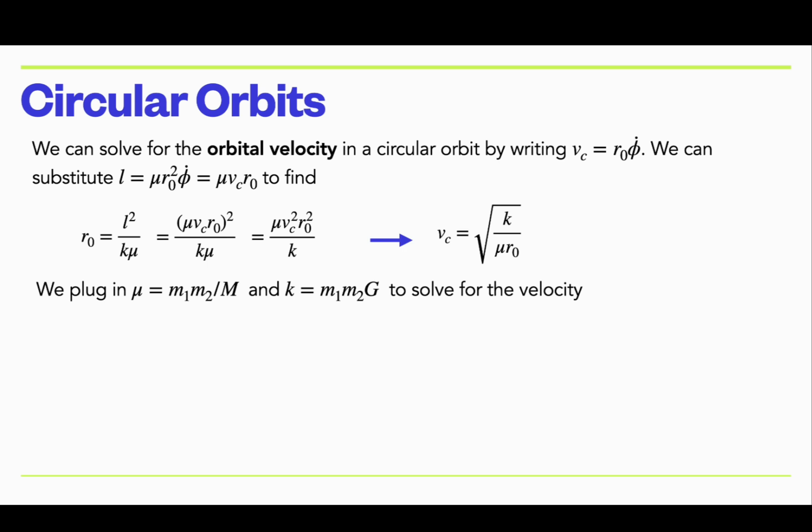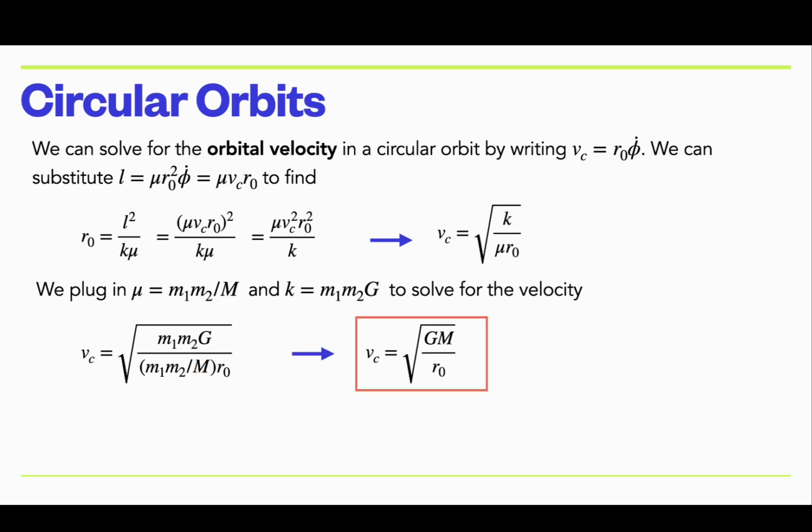that. For the case of the gravitational force, mu is equal to this, k is equal to that. Plug in for k here, plug in for mu here. The m's cancel, the m1, m2's cancel, but big M is left over. And so it turns out the circular velocity is the square root of GM over the radius. You could derive this way more simply by just setting the centripetal force equal to the gravitational force, set those two equal, and you get this immediately. But it's nice to see that this drops out of our potential energy approach also.